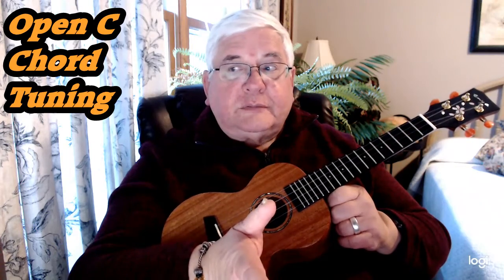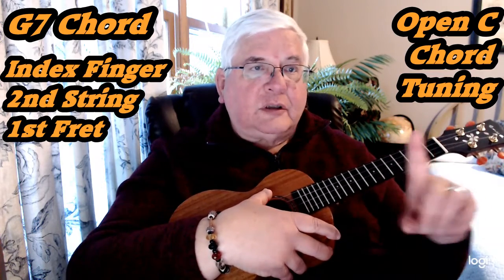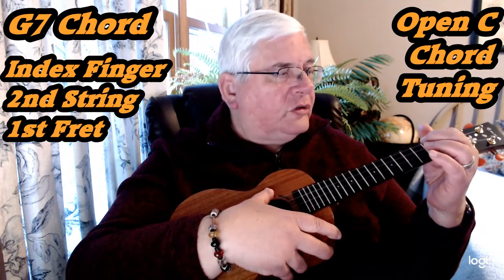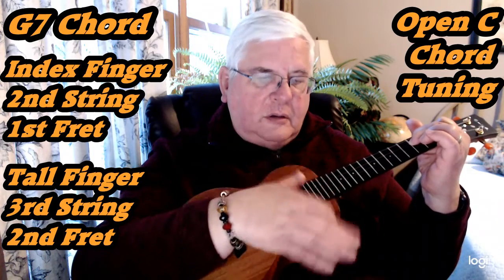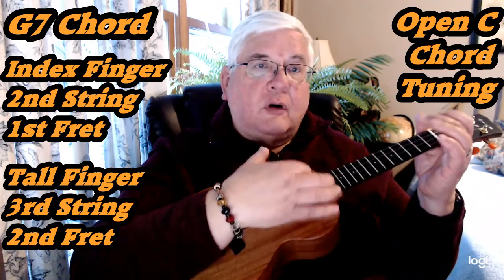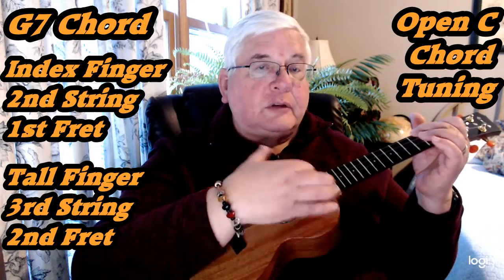The Wheels on the Bus with this open C chord tuning also uses a G7 chord, which for this open position takes the index finger, your pointer finger, second string, first fret, and your tall finger, third string, second fret. G7. All right, so we have the C and the G7, the open C and the two finger G7. Two chords, two fingers, C, G7, C, G7.